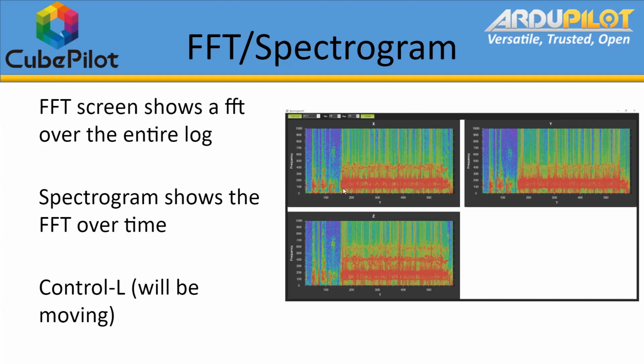And so you've got a pretty good rough idea of when the props ramp up there. As for the banding in this data, I have a feeling that might be an IMU issue with this specific board, or there's some kind of really weird resonance in the frame, but I don't think it's resonance. To get this function, press Control L. I will probably be moving this to the setup advanced screen, but currently it's under Control L and is in beta, and has been for probably two or three months.